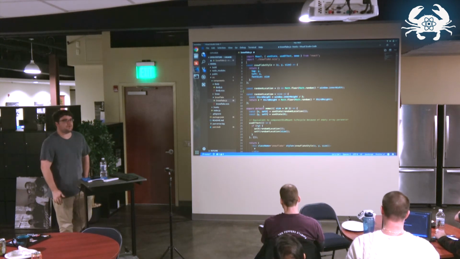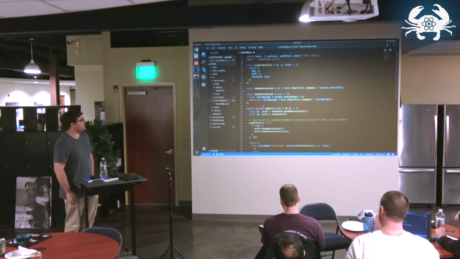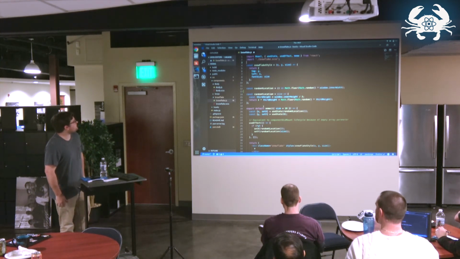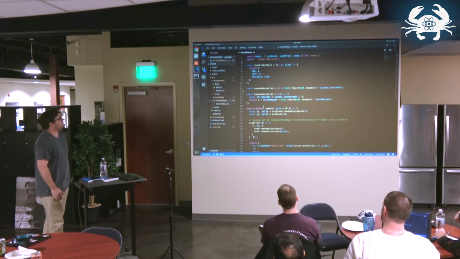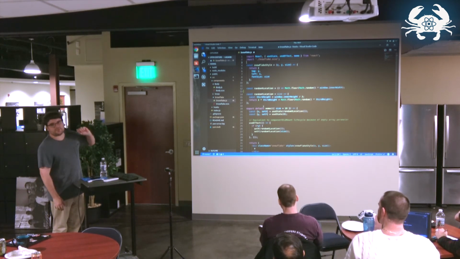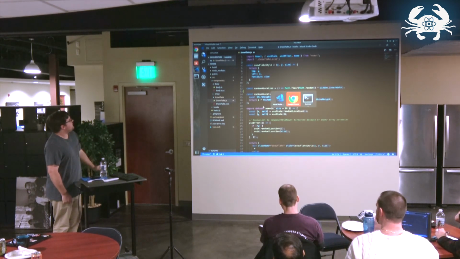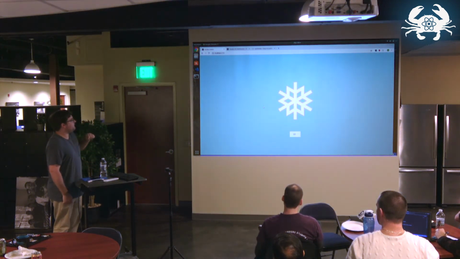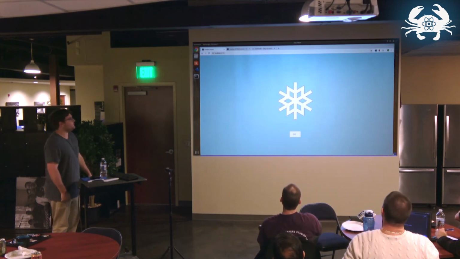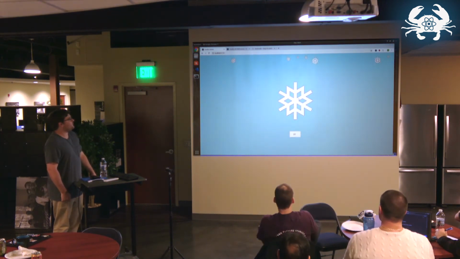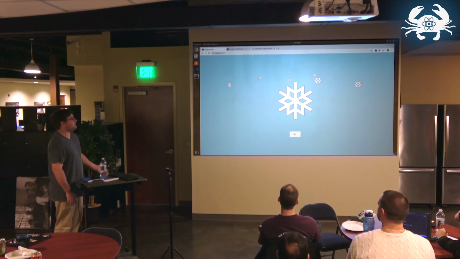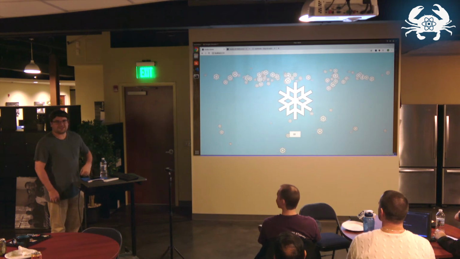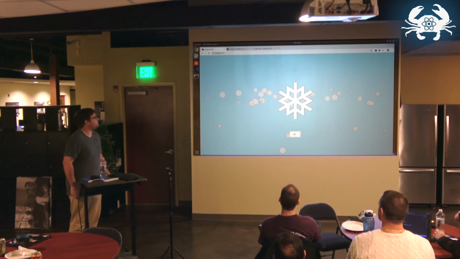So I put together a little demo. I don't have any slides for you guys. But I basically just made a little web app. If you swap over to Chrome, go into the hooks demo, first tab. So this is our little demo app. If you click the snowflake, snowflakes will drop from the top to the bottom. If you keep clicking it, more snow will fall. It'll eventually lag out, but that wasn't the point of the presentation.